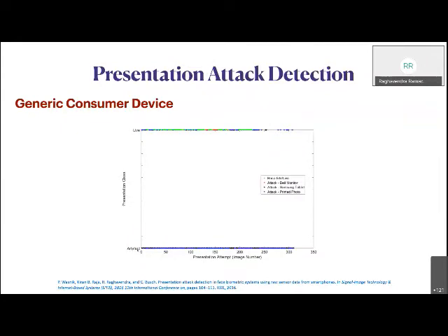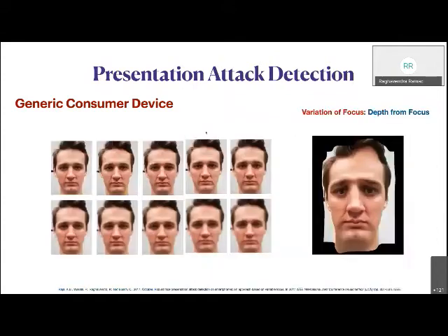All the attack scores should remain in the bottom here, and all the live scores should remain here. We can see that some of the scores are up and down, but still with reasonable performance. Especially the display attack can be easily identified, especially if we exploit the early processing chain of the imaging in the smartphone.